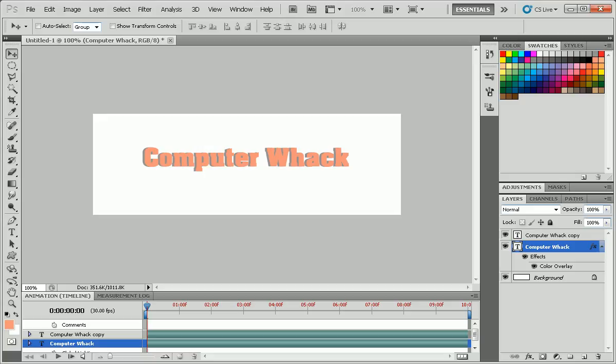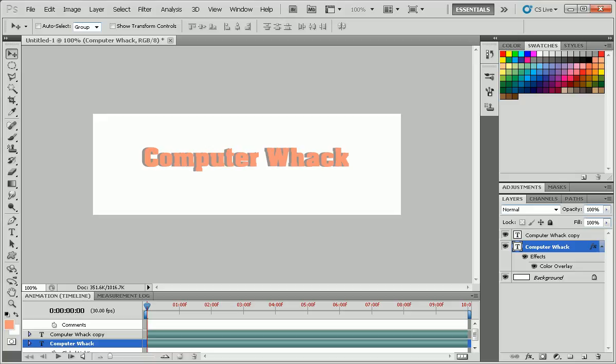And you can move this over as much as you want. The more you move it over, the more 3D it will look, and the less, the less 3D. So I'm going to move it to about right here. This looks really 3D. And that's it. That's how you make your 3D text.